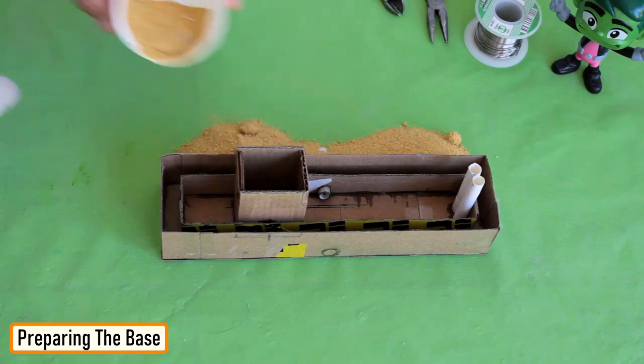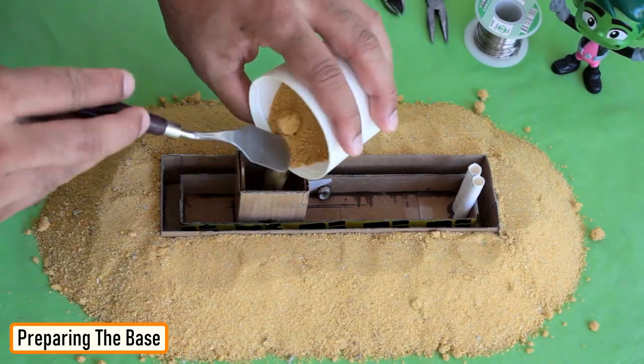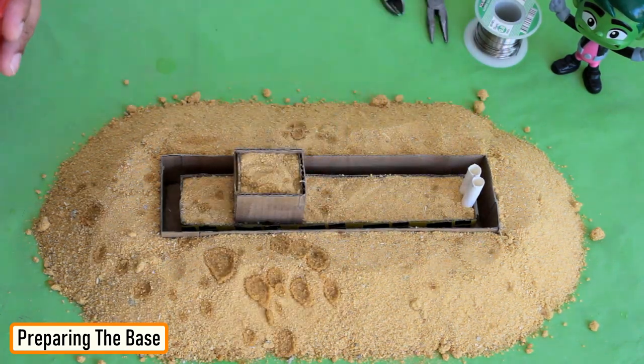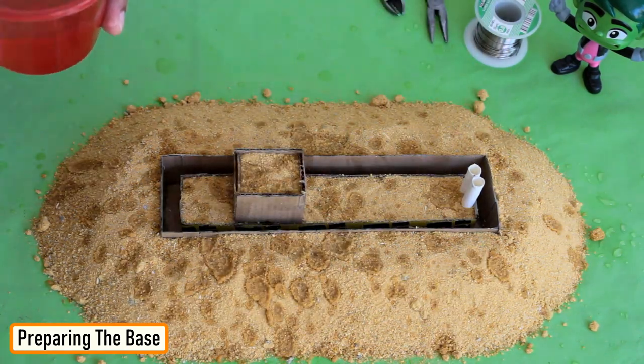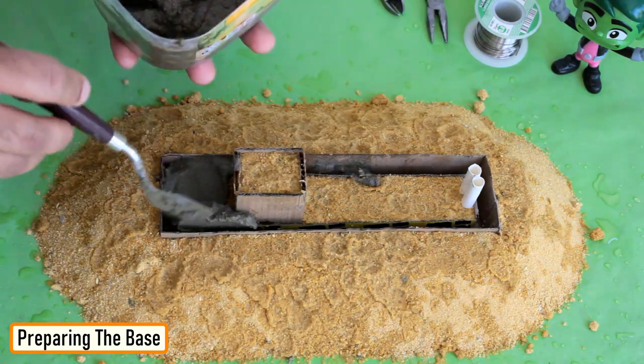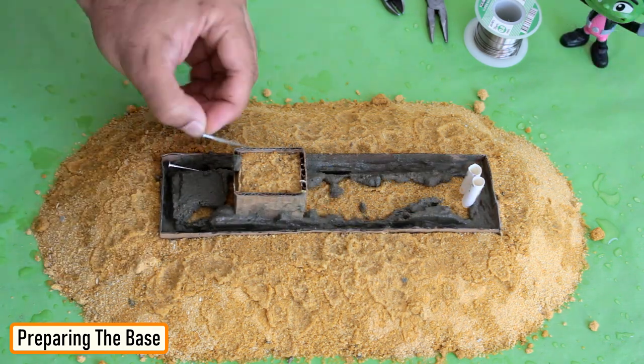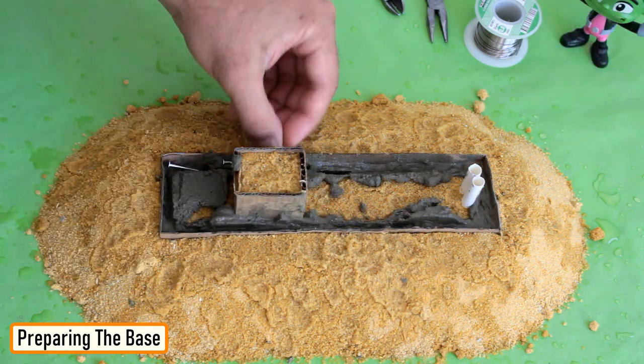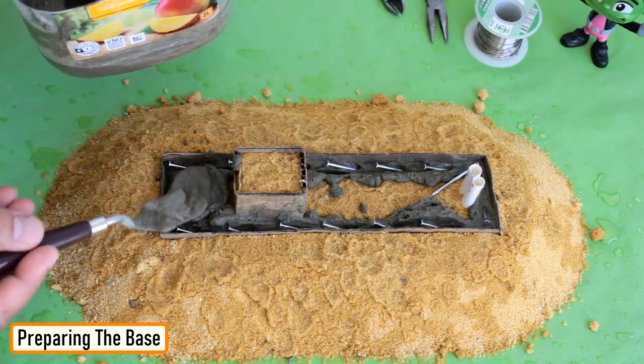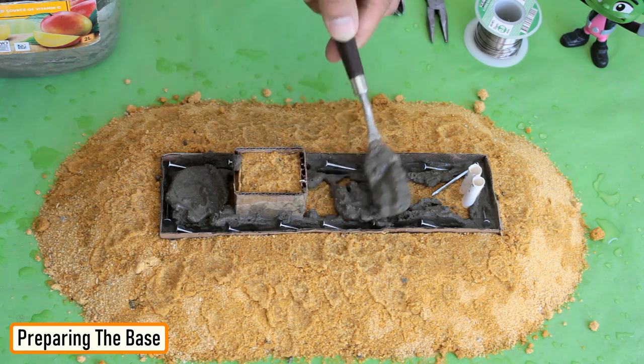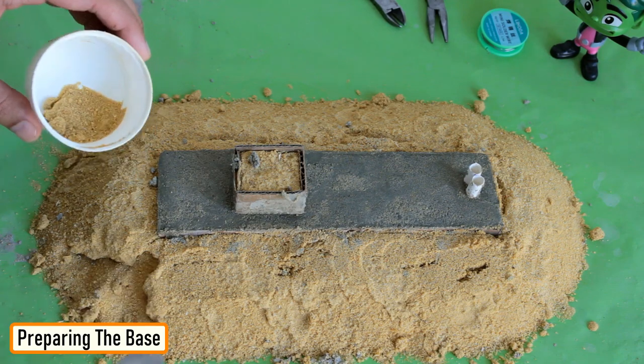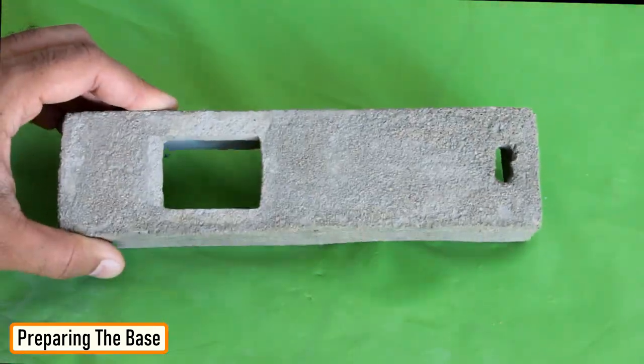Then it was just a matter of pouring the sand inside and outside the cardboard molds followed by pouring the concrete mixture into it. Same as before, I added some nails to give the structure some additional firmness. Once the concrete dried up, I extracted the concrete base from the sand and carefully sanded the structure to give it a nice and smooth texture.